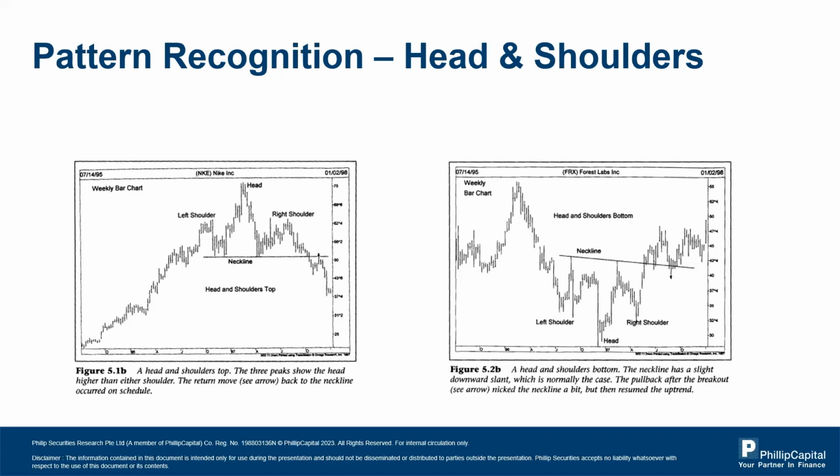Okay, what if one left shoulder comes out, then the head is not as tall, then it becomes a triple top or triple bottom? It's also very hard. So it's not so easy to spot the patterns, but knowing pattern recognition is also important, because maybe you see, wow, the right shoulder is forming. What you can do is observe the market. I wouldn't say you see the right shoulder and you say confirmed bearish; the shoulder can come down and break the neckline. But it's always good to observe and look at where the trend is going.